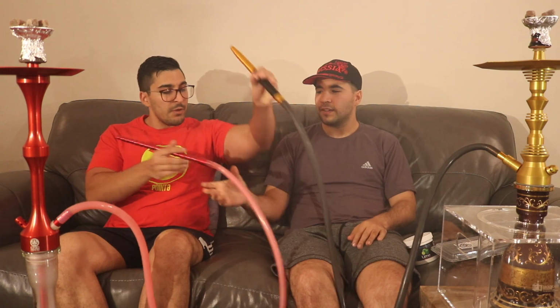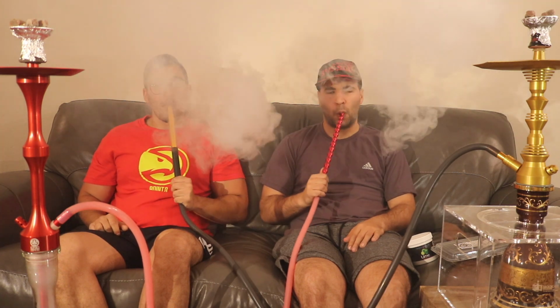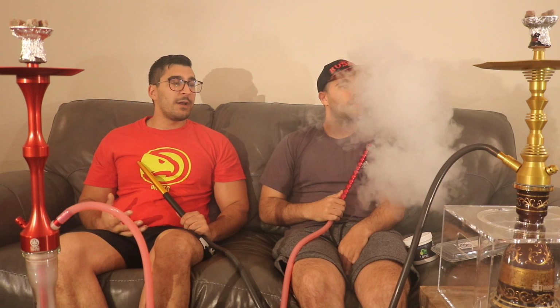Let me take a few hits while you rip on this thing now that it's finally ripping. To Oscar's point about it being more of a stronger dark leaf note, definitely more present in the Alchemist. It's got that rich dark leaf taste to it, got that smoky background, more smoky than any other dark leafs that I've tried. The lime in here is competing in every hit for that presence in the taste. I think the smokiness is more overpowering than the lime.